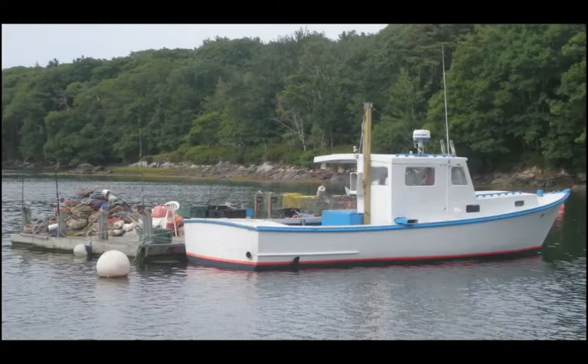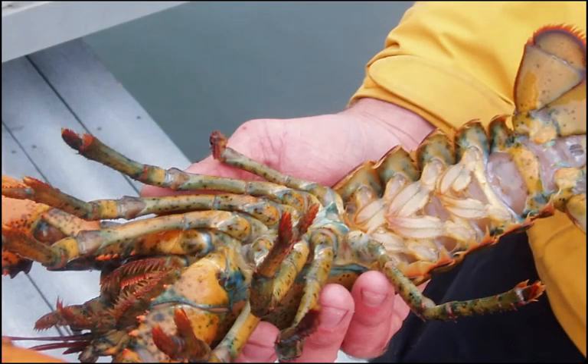A wide variety of people use the information. A lobsterman going out would look at the data to see if he can actually get out to sea that day. Managers trying to decide on aspects of water quality. The weather is not just controlled by what's happening on land but by what's happening at sea, so we need that information so that we can have the good forecasts that we like to get from the Weather Service.